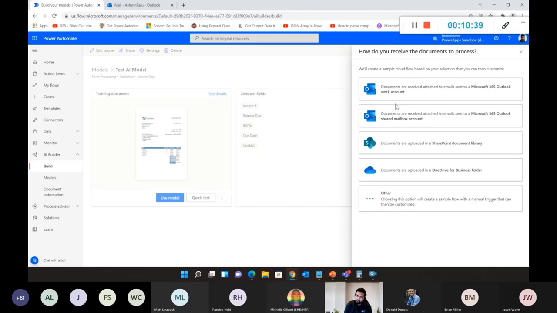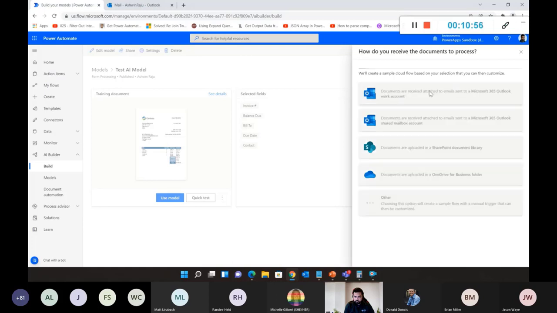In this example, once we have extracted that information, it is sent through mail as part of the feedback loop so that the user understands that all of the required information has been extracted as it should. So let me choose the first option here.